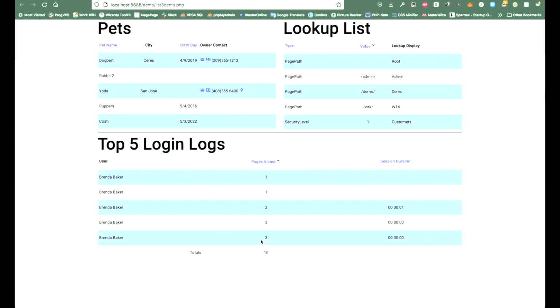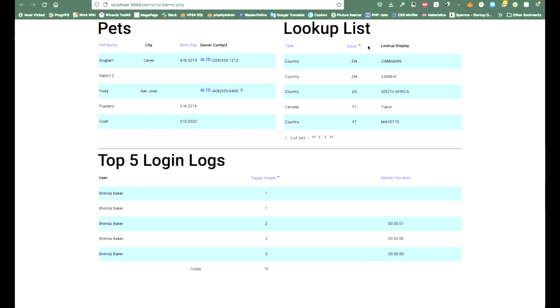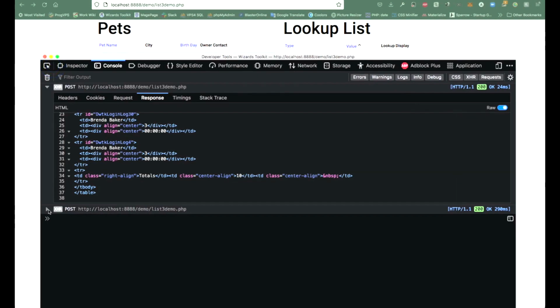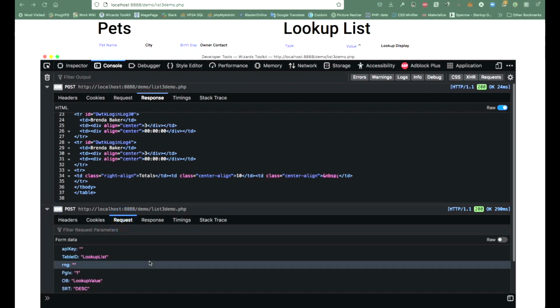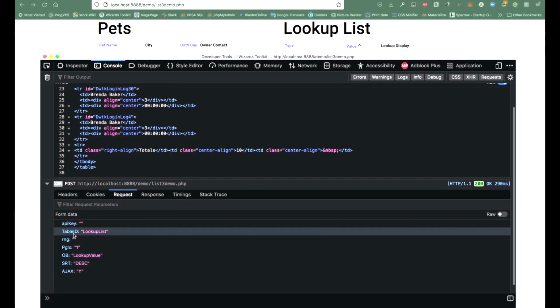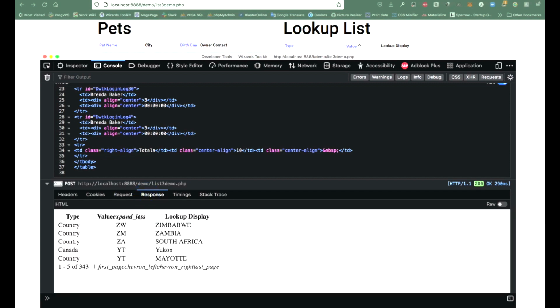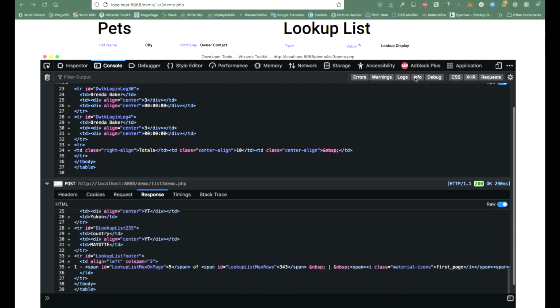So it's blazing fast. And then if I go down here and I say, let's sort this one, it just did the same call to the same page, but by passing different parameters, namely the table ID lookup list and the different order by and sort by, it is only retrieving the lookup list. So again, blazing fast.